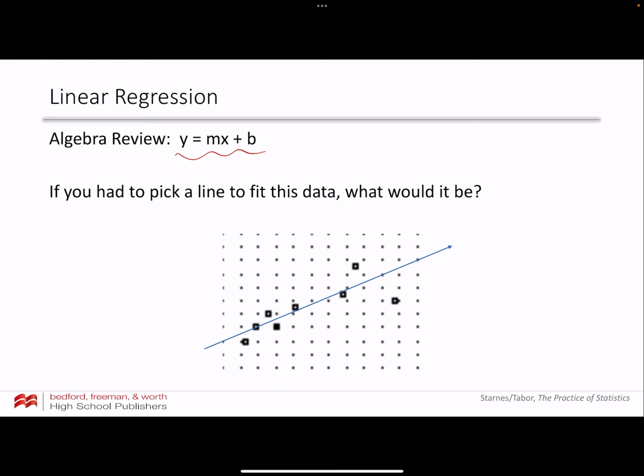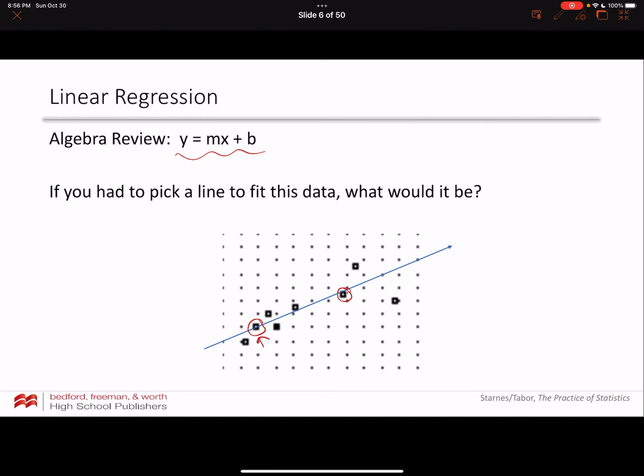It kind of goes through this point here and almost through there, not quite. But it looks like it might go through this one. But that doesn't even matter. It doesn't even have to. Once we have this line, we're going to write the equation of the line. So the y-intercept, or the b value, is 3. And let's say the slope goes up 1 over 2. So the slope looks like it's 1/2. So my equation of the line of best fit would be 1/2 x plus 3, right?